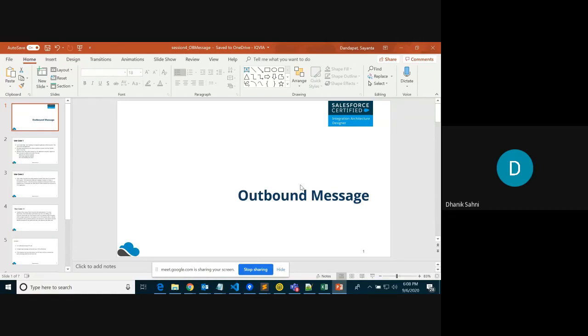Today's topic is a simple mechanism which Salesforce gives you, which basically consumes less time. Compared to REST or SOAP, it will take less time to configure because you do not have to write any code, unless for a very specific scenario. Second, Salesforce gives every mechanism as configuration, as part of the out-of-the-box feature. These are the two advantages of this particular mechanism, and the mechanism name is outbound messaging.